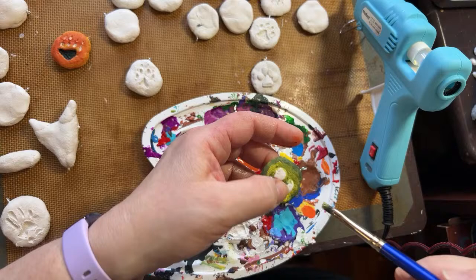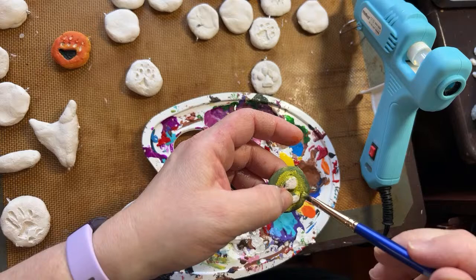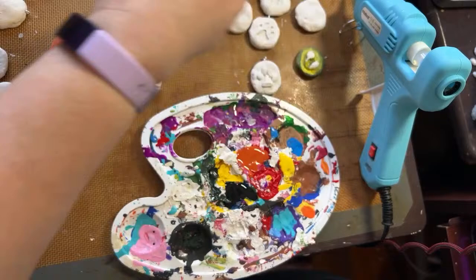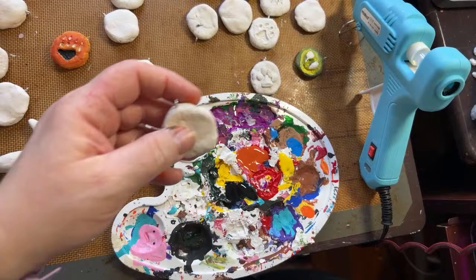A little bit more yellow right there. I want spring too. So once that's dry, then we'll do the footprint itself. So now, one of these rounded ones.